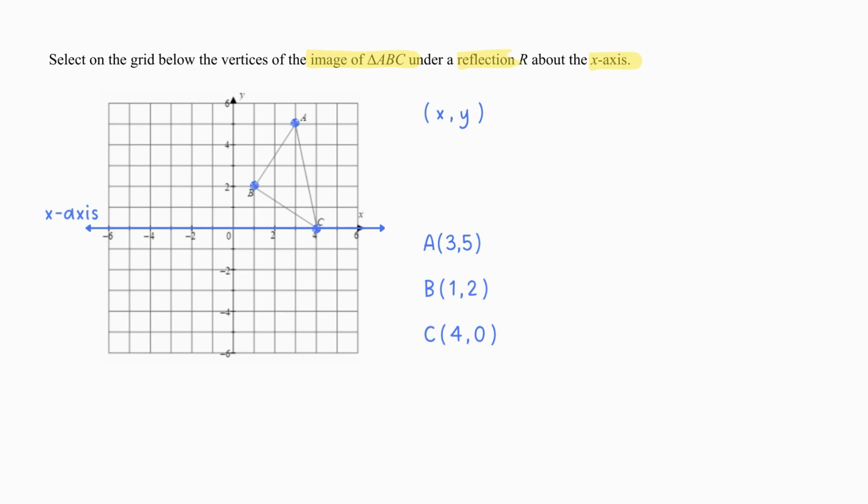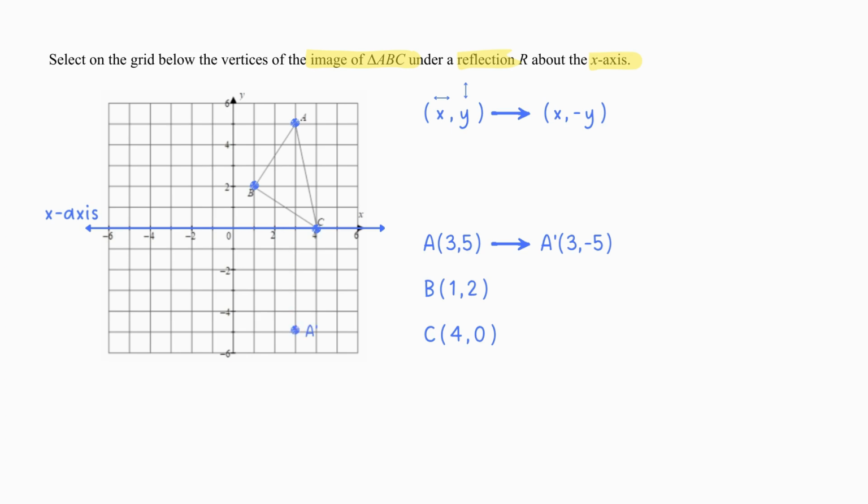When we reflect a point over the x-axis, the horizontal position, x, stays exactly the same, but the vertical position, y, flips to the opposite side. To reflect over the x-axis, you keep x and change the sign of y. Now let's apply that rule to our 3 points to find our new vertices, which we usually call A', B', and C'. For A, our coordinates are at 3, 5. Keep the 3, but change 5 to -5. So, our new point A' is at 3, -5.